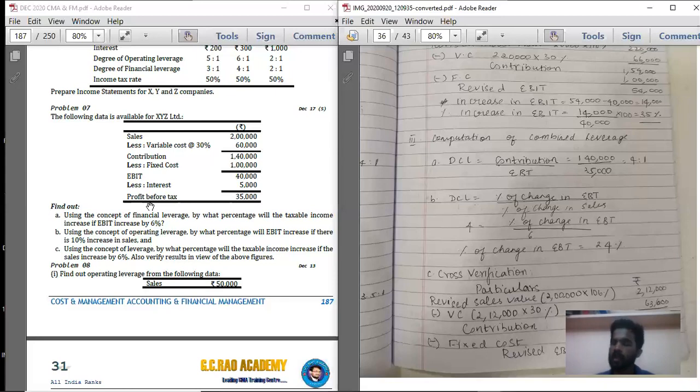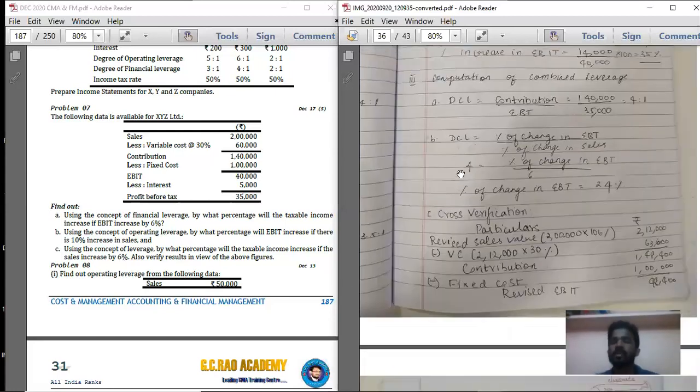Now we should cross verify it. They have asked us to verify the results. So this cross verification is part of the answer. It is not something we are doing in order to check whether the answer is right or not, but they have asked us to verify the results, so it forms part of the answer. So below that, cross verification, underline it.